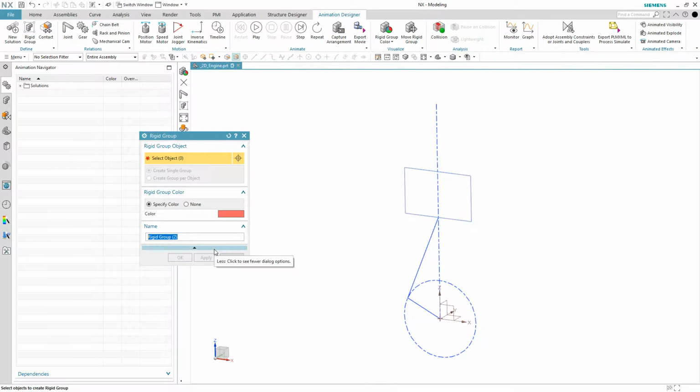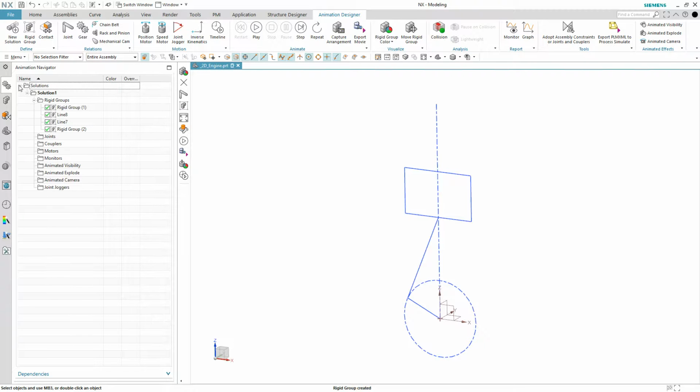And as you would imagine, a rigid group is exactly what the name implies. It's a rigid group of elements that can move around all in one, like one body. The connecting rod, we want it to rotate around, just like the crankshaft, which is this single little line down here. And last but not least, I want the center line and the crankshaft's path to all be one rigid group. I'm going to lock that down a little later on.